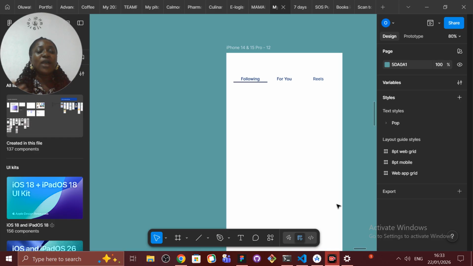Another reason why you need to learn prototyping is that when you work on a product, after you're done with the first version of that product, you need users to test it. While the development is going on, sometimes it will require you to give that prototype to users so that they can go through it and see if there's no hiccup while they are trying to navigate around the app. Whatever feedback you get from them, you can quickly implement before the full development starts. That's another advantage of prototyping.